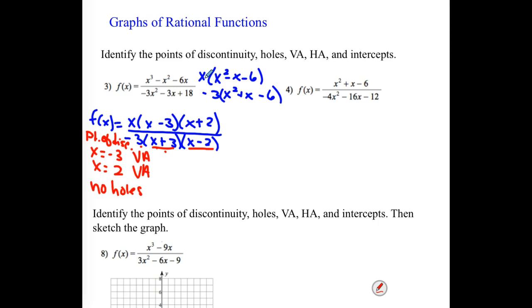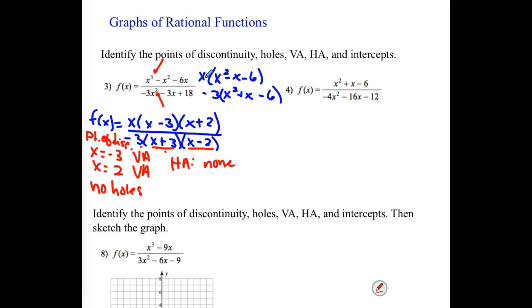Horizontal asymptotes. What do we look at to figure those out? The highest exponent, what's that called? The degree. We look at the degree. So in this first one, the degree of the numerator is 3. The degree of denominator is 2. What happens when the numerator is bigger? There's none. So I do want you to get in the habit of saying none. Don't just not write anything down or leave it blank. That tells me you didn't know what it should be. If you write none, it tells me you analyzed it, top degree was bigger, so there isn't one.